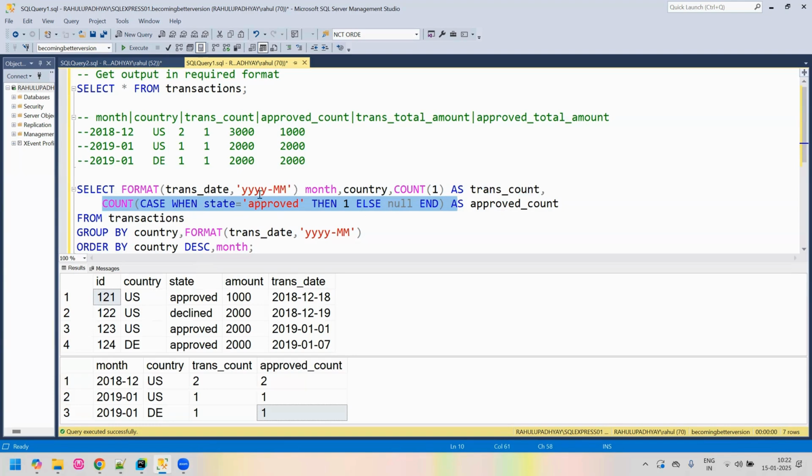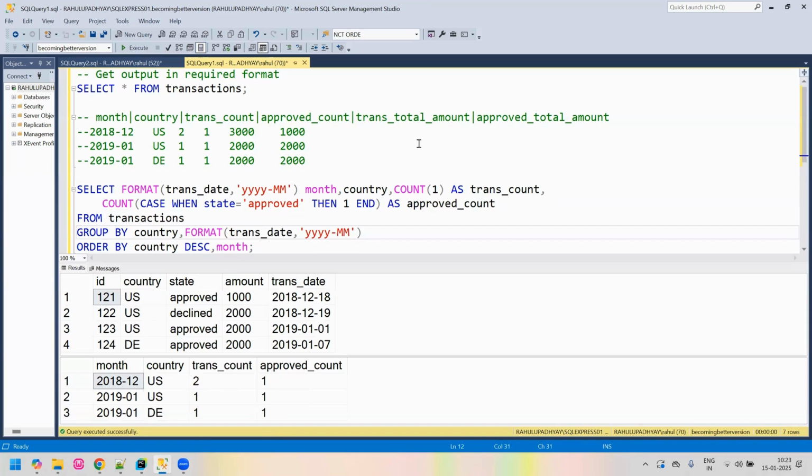So this way count will work correctly. So always ensure that whenever we are using count, in the else part we have null, or remove the else part altogether so that by default it will have null populated. So let's run and see the output. So now we are able to derive the approved count as well. If we remove the else part as well, it will give the same behavior, because by default, if we don't give the else clause, null is considered. So let's run this. As we see, there is no difference.